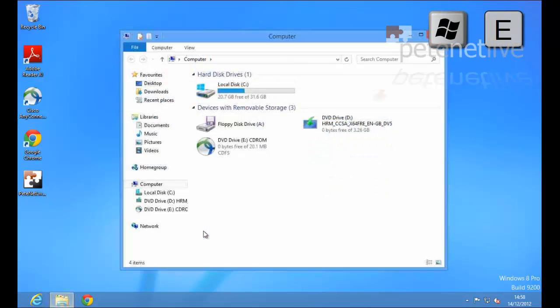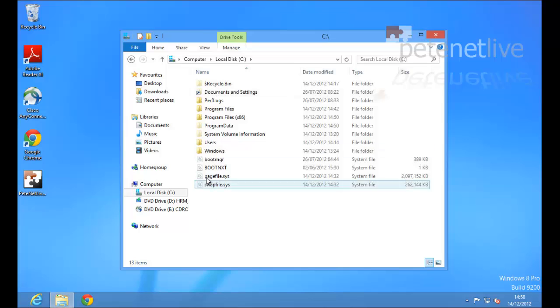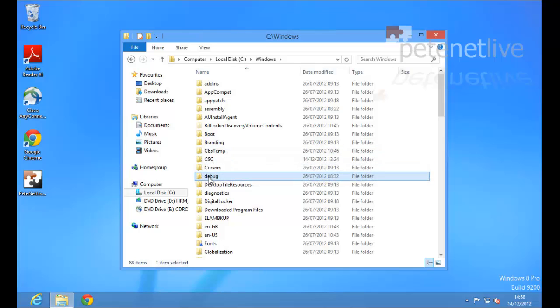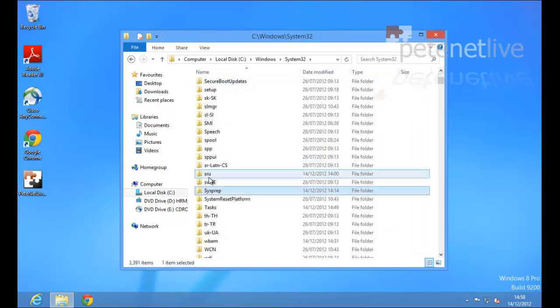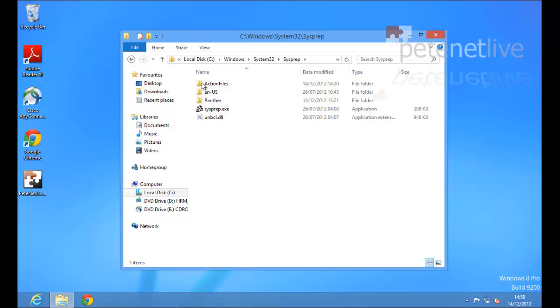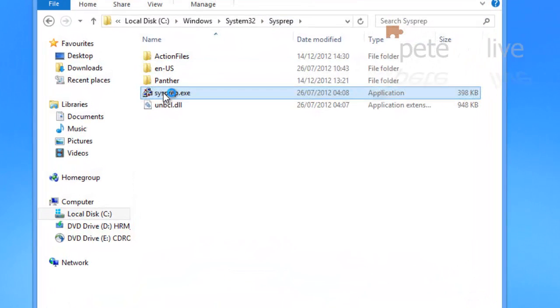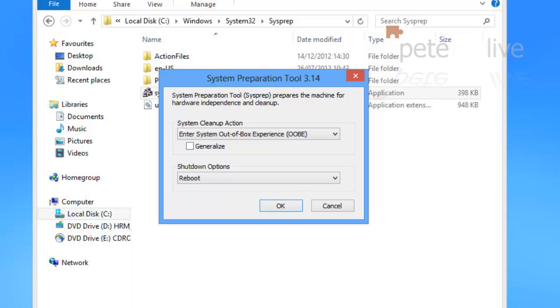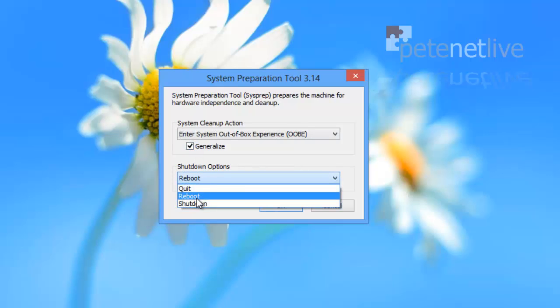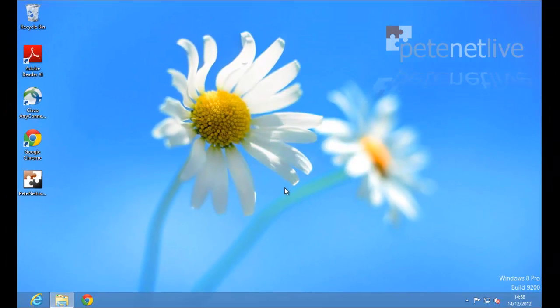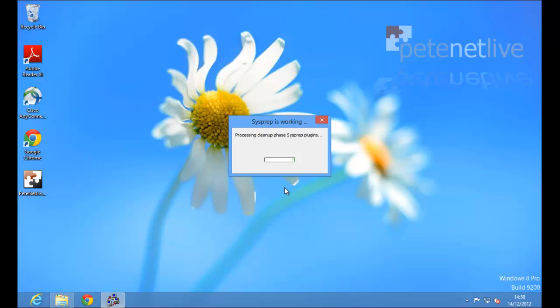So here's a machine that I've got already built and configured how I would like. Before I image it, I need to run sysprep again, which if you remember is in the C:\Windows\System32\sysprep folder. Now this time, instead of running it from command line, I'm simply going to double click on it to run it. And I want to tick the box that says generalize, and I'm going to set this one to shut down. You can pick reboot if you like. Just remember that it must be ready to PXE boot onto your WDS server, and that will perform sysprep on this machine, anonymize it and shut it down.